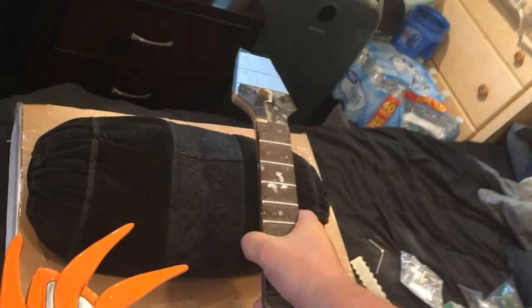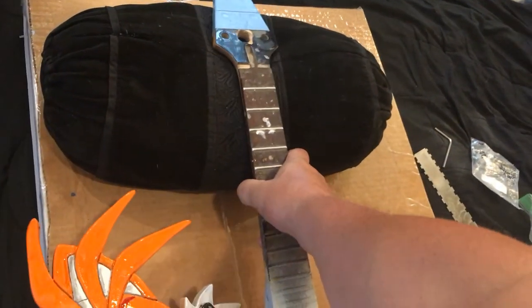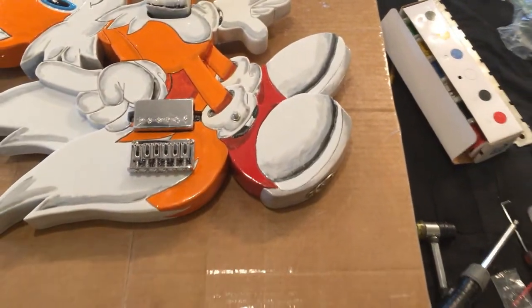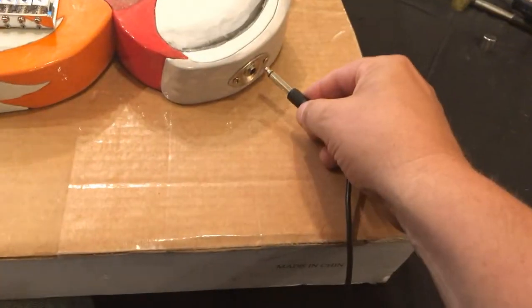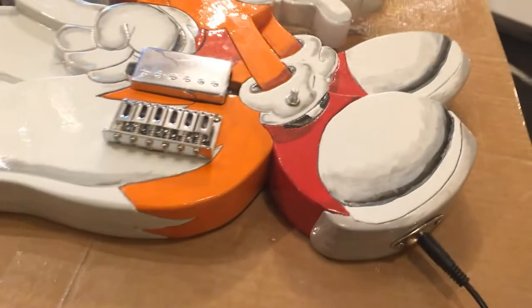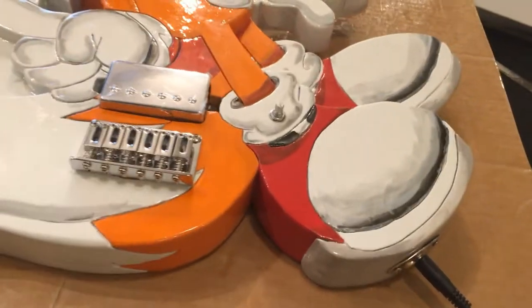So let me get my amp turned on and get a hot lead, and then we'll go ahead and give it a full-on string or tap test. We'll see in a sec. All right, we're gonna do a tap test, make sure all the wiring is done correctly. I've got my hot lead as always, and we'll plug it in, and no artifact or sound, which is a good thing, because if you get the ground wire wrong or something, sometimes it'll hum or do some crazy stuff.